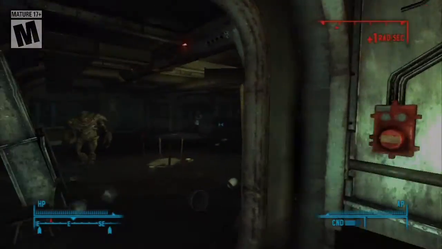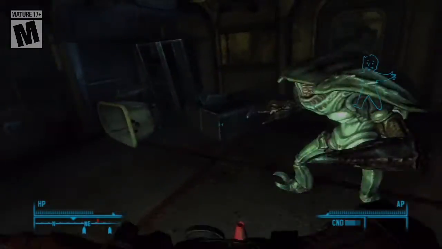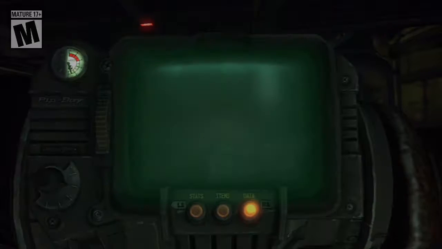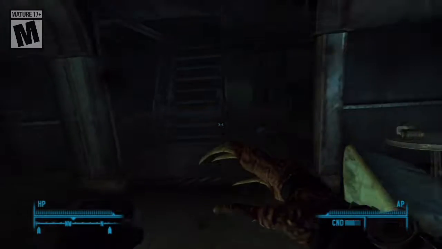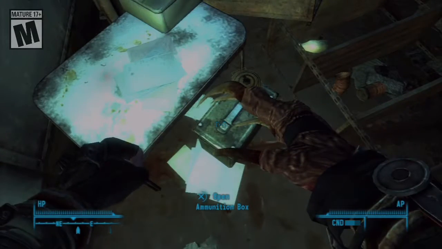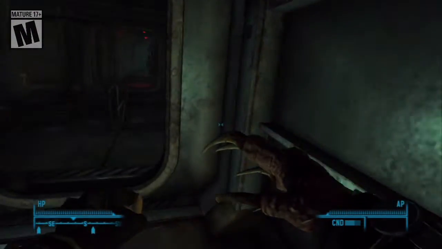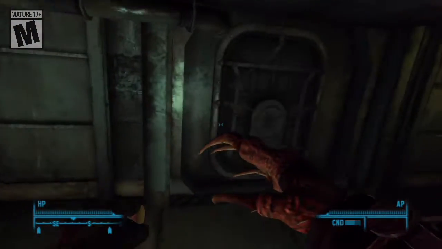I am going to be positively glowing. Hi. There we go. Ow. There we go. Limbs, head, arm. There we go. Alright. Give me that. Alright. We now have a way out. It was this way.